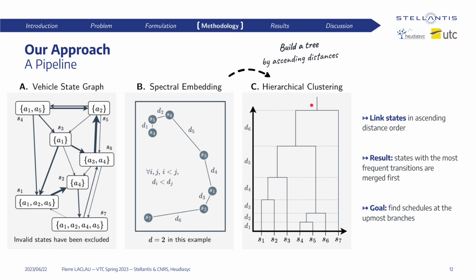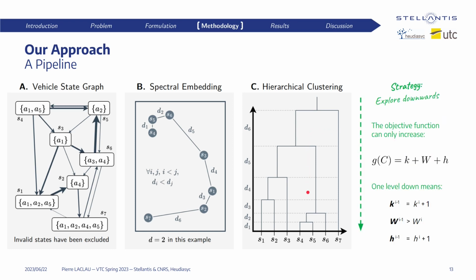However, we suppose that the hardware capabilities are not enough. And so we're going to have to break up. If we go from top to bottom and try again to schedule here and here separately, then we notice that the objective function can only increase. Because when you go down, you increase the number of configurations, then you have to switch between more states, and also you need to call schedulers again.